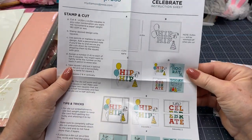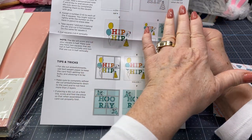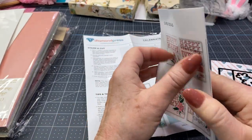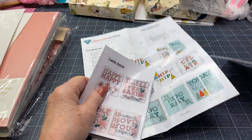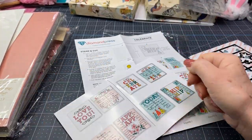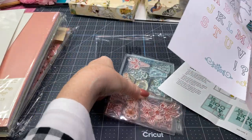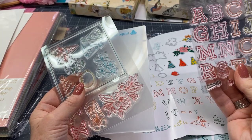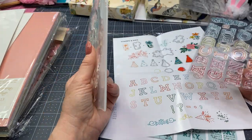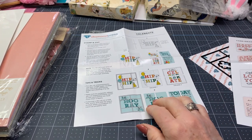They show you how to place your stamps — this would be for one card, this is for another card — and they show you how to attach the cutout to each other and cut it. So when you fold it, you just keep folding it, giving you a different picture each time. I didn't realize you got the whole alphabet — how cool is that? So you can make any words you want on there. You can put names on there. This one has 'Hip Hip Hooray' — looks like a birthday. And this one is 'Happy Anniversary.' So every time you fold it, you're going to get a different place.